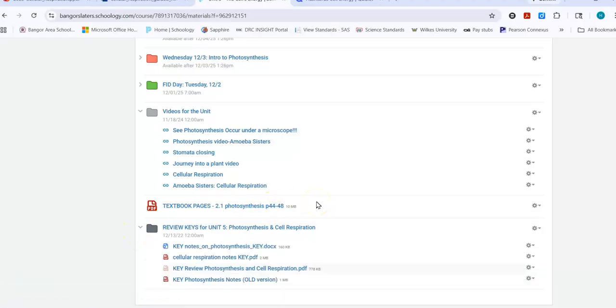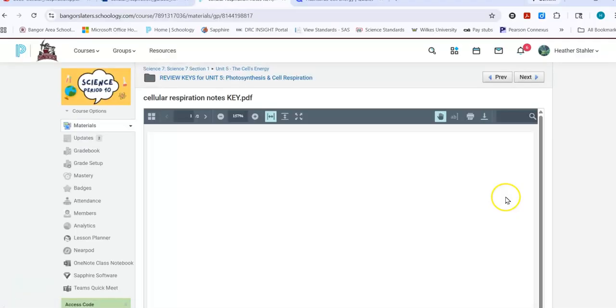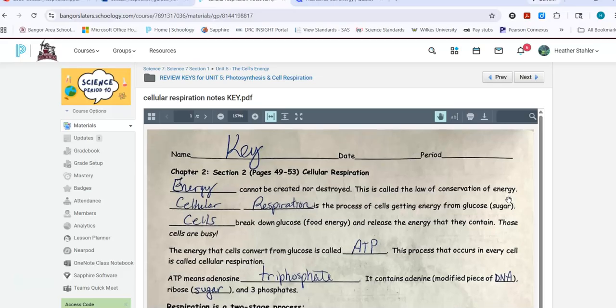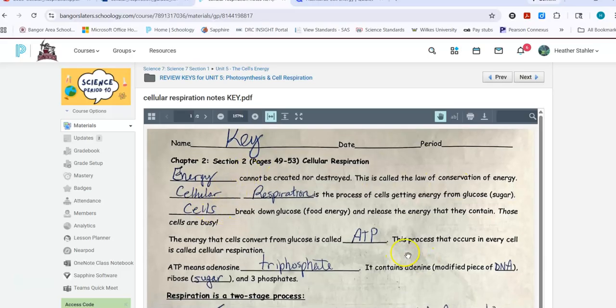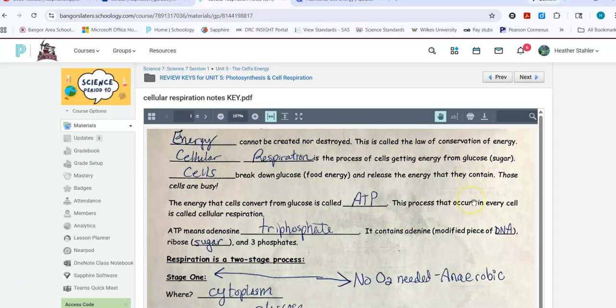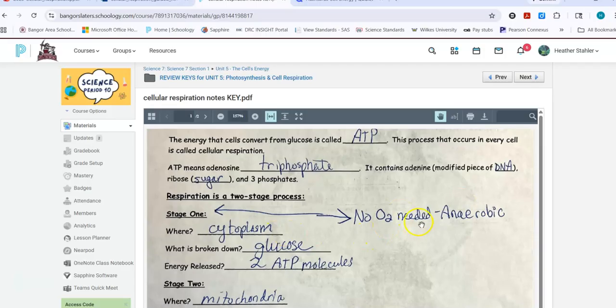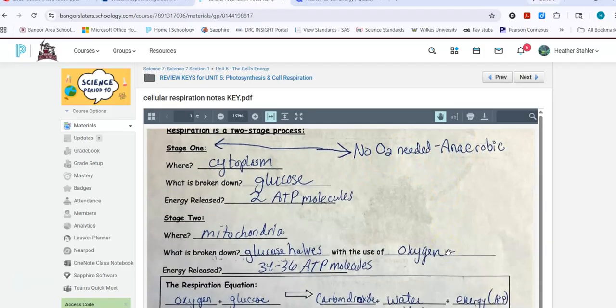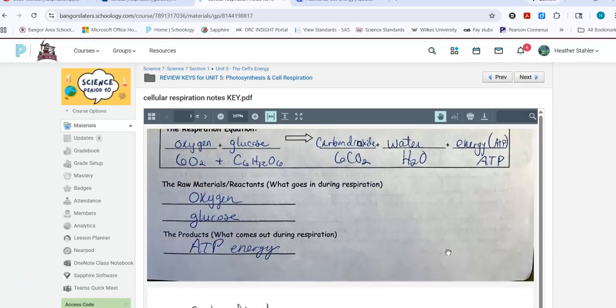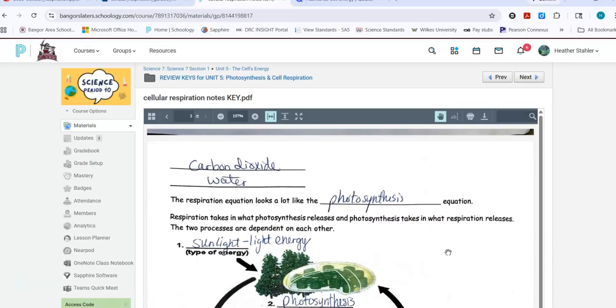Basically, you're being tested on page 44 through 53. And then for here, you won't see this. Sorry, there's an old version of the photosynthesis notes, but that's okay. Here's your key for photosynthesis, your green notes, and here's the cellular respiration notes. So if you need to go through and double check to make sure you filled out all the blanks, please do that. Sorry, my handwriting is a little bad there. Definitely do that. See how I did that? I wrote that there. So please make sure that you copy this down.